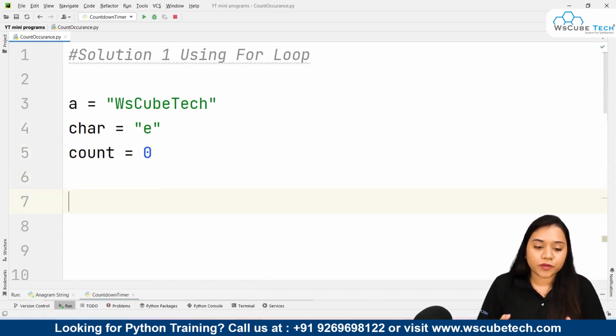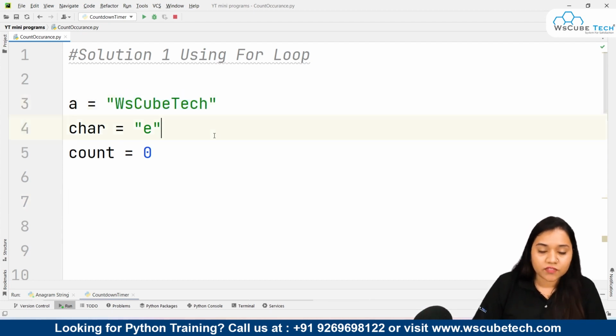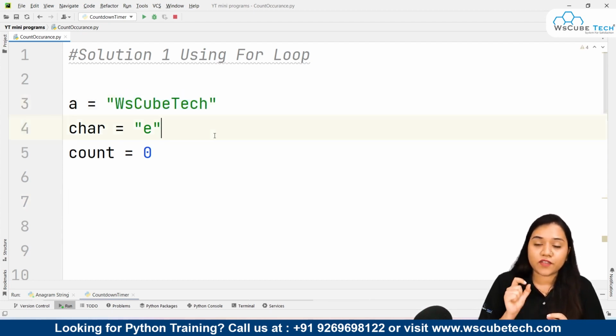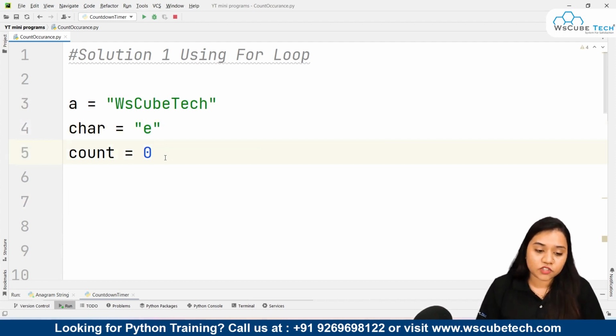Count is 0 right now because we have not yet counted how many times the alphabet E is occurring here. For that, we will be iterating inside this string WsCube Tech, and we will check for each value if any character matches with our alphabet E, in that case the count will increase by 1.